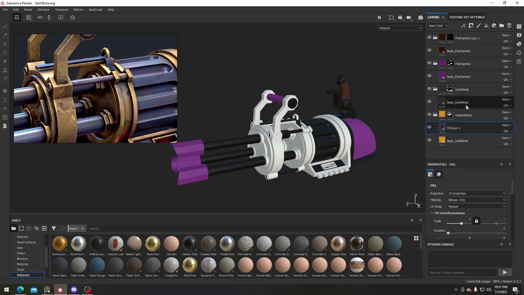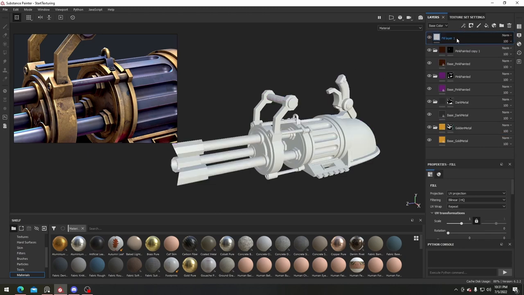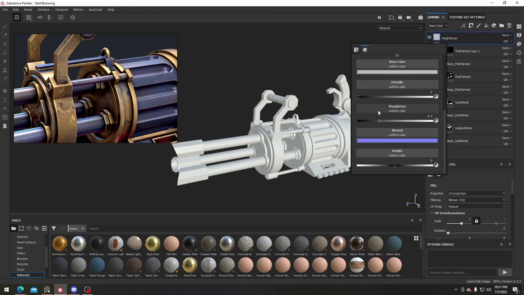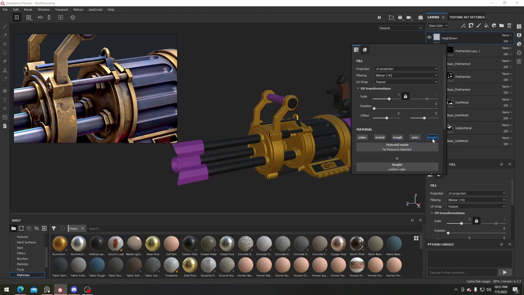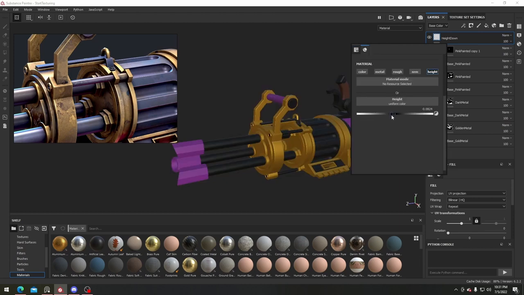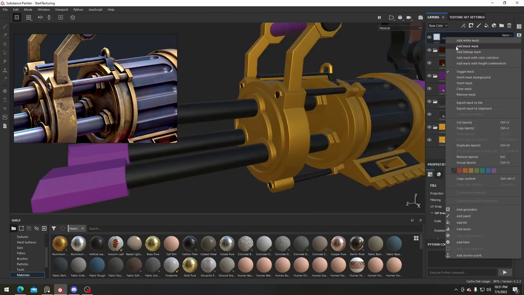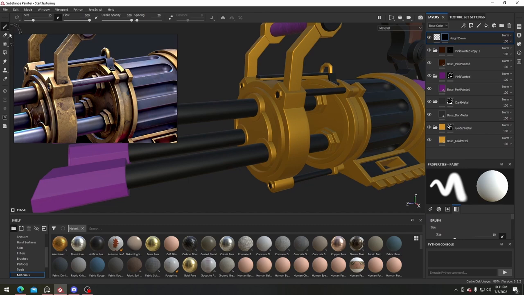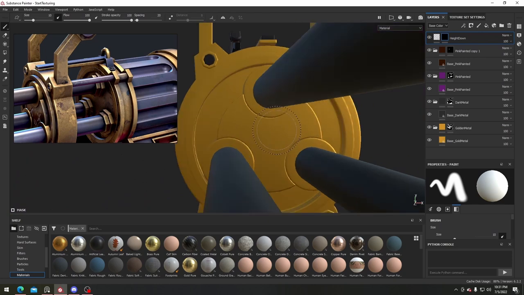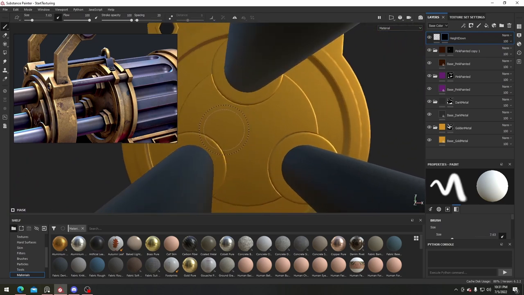Maybe in this case, I can just create one fill layer and that's it. And I'll just call this height down. I'll right click on this and just alt and left click on the height channel so that's only this one. And I'll just move it down a bit on this slider. And now we can just right click on this, add in a black mask. And while we have it on the brush, just make sure to select the brush and we can go to the front view and start trying to sculpt a bit.